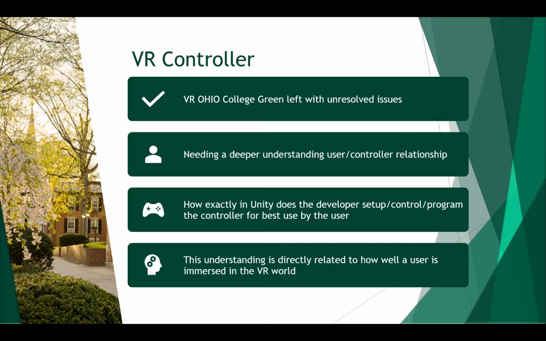So I spent a bunch of time looking at how Unity specifically, because that's the development environment I'm using, works with the hardware to obtain input from different types of hardware from the user specifically. Ultimately, that's what we want, is user input. And what does it do with that? How does it work with that? And how does it translate that into objects in the game?